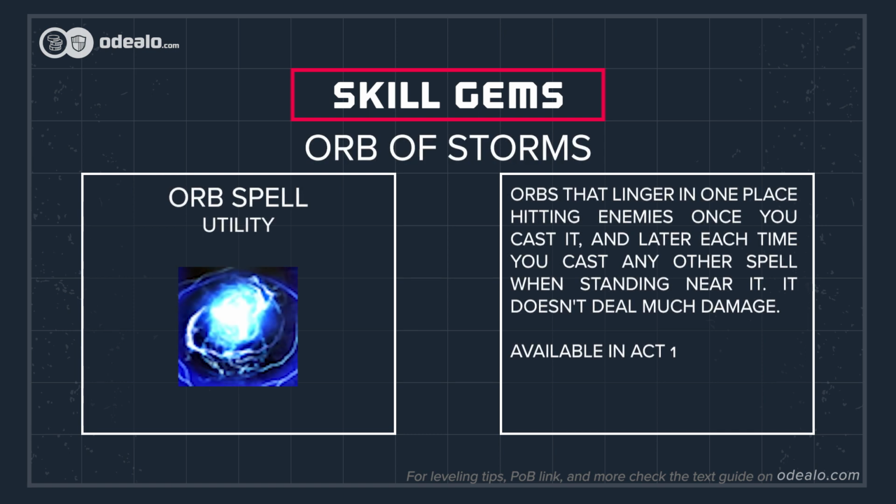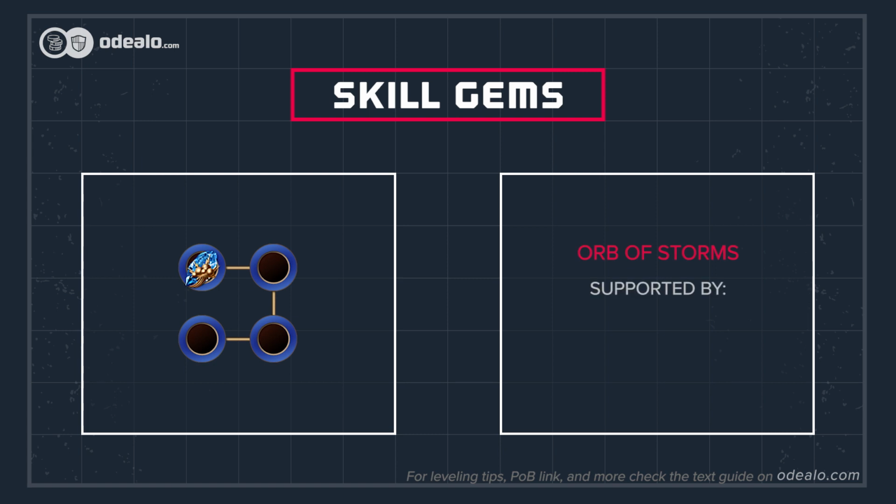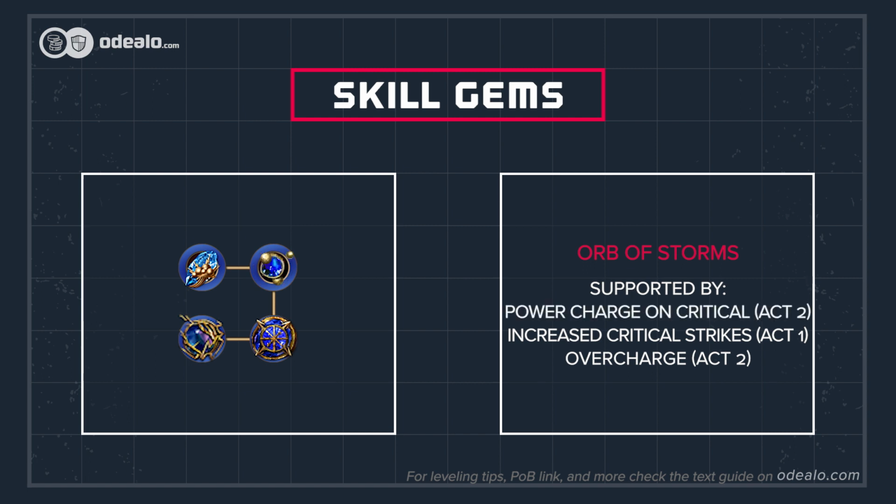Another skill that can improve your performance is Orb of Storms. For as long as you cast spells near it, it will hit enemies alongside you. It's quite useful early on to boost your damage, or can be later linked to Overcharge support to shock more efficiently. It's available at level 4 and synergizes pretty well with the Lightning Tendrils you will use for the majority of Act 1. After linking your Arc with Elemental Focus you will no longer be able to shock with it, but with Orb of Storms, you can still do it efficiently with Overcharge support. Link it with low-level Arcane Surge and later switch it for Power Charge on Critical and Increased Critical Strike support gems.